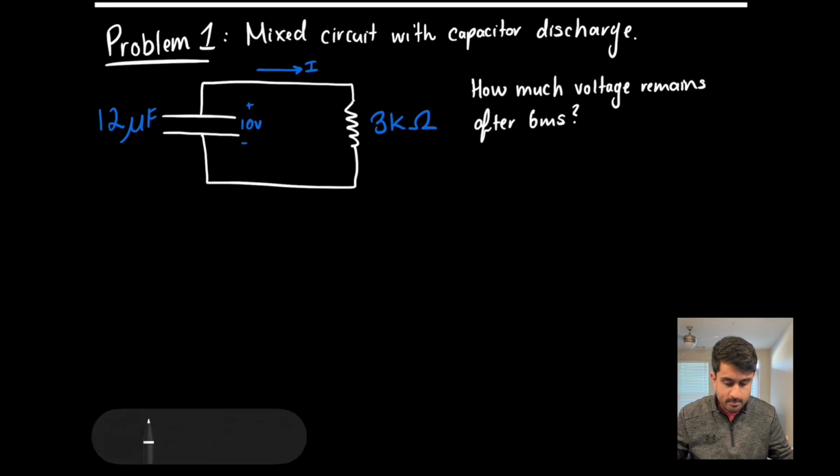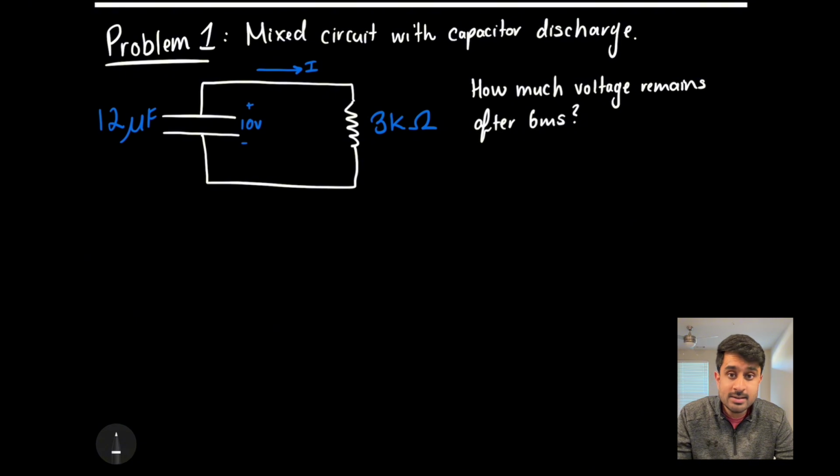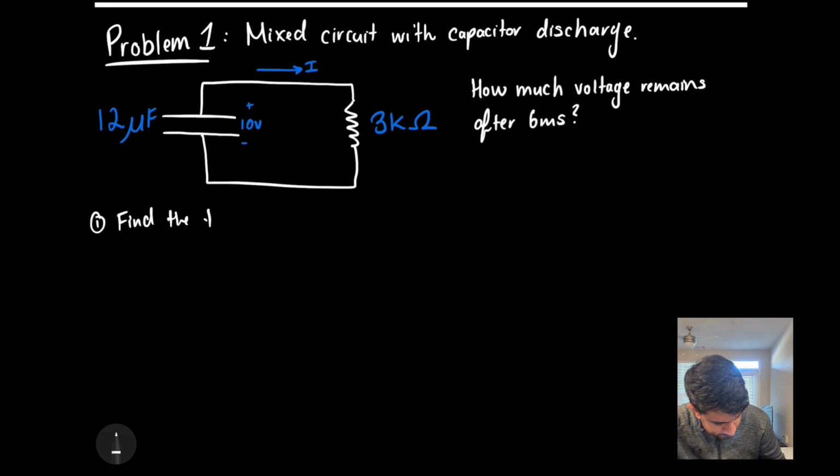So right away, my brain goes to finding some sort of time constant. A time constant is the rate of discharge dependent on how much voltage, how much current, and how much resistance is actually within this entire circuit. So we can solve this problem pretty quickly in a couple of steps. Let's look at step number 1, which is going to be find the time constant, as I mentioned.